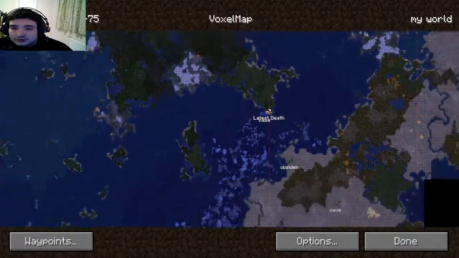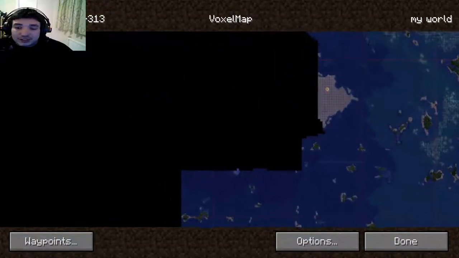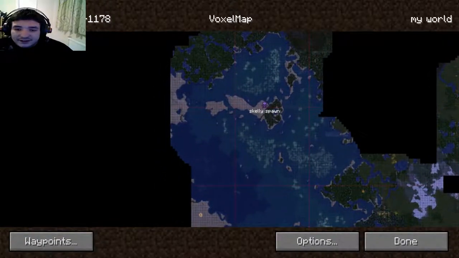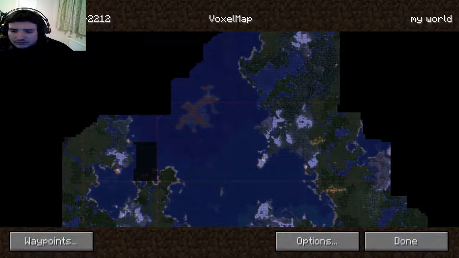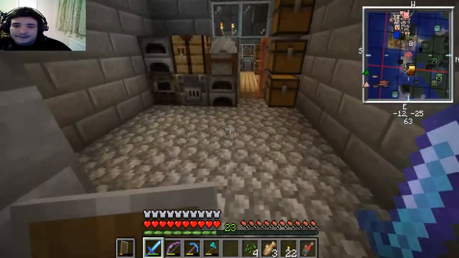But this is incredibly useful because, like I said, what I like as well is it only shows areas you've actually been. So if you haven't been to an area, like up here for example, it keeps it covered. So you can't just go, ooh, there's that, there's that, across the map. You actually have to go there first, which I like because it means it's not just a case of, ooh, there's things, let's go over there.